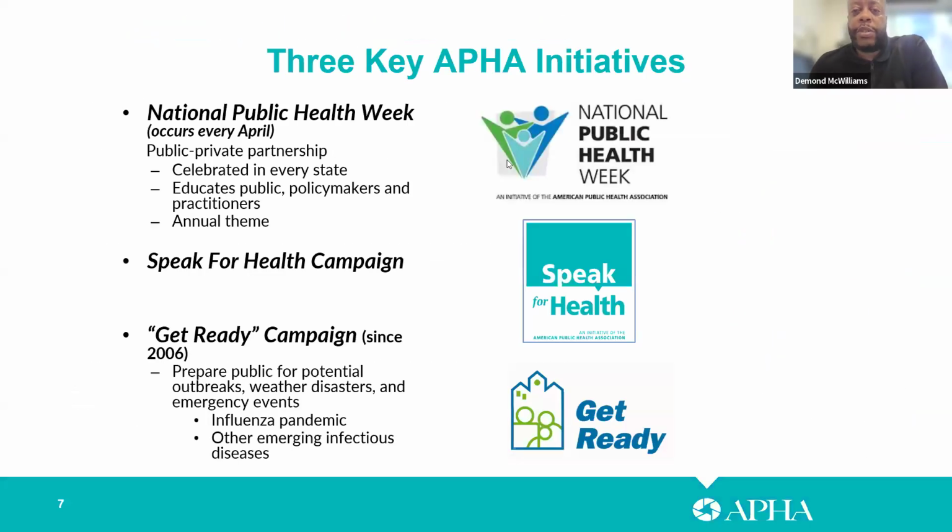Some of the key initiatives we do each year, we have a National Public Health Week that occurs every April. We have several affiliates throughout the nation. A lot of them do a lot of celebrations within each state. We also do a lot of things on the national level, of course. Then we also have a Speak for Health campaign, and we have a Get Ready campaign. So those are three initiatives we do each year.